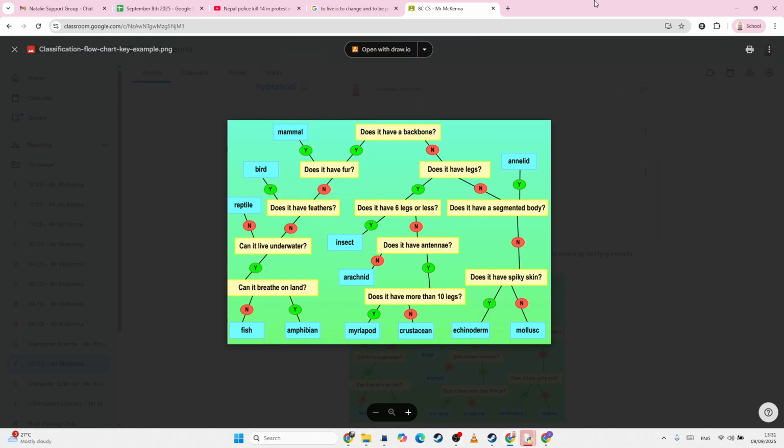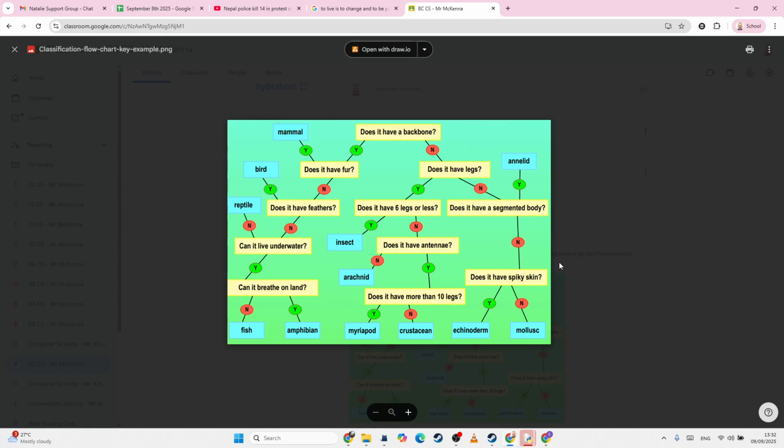Hi guys, so today we're going to continue on with making our identification or classification program. What we did last week in class was we were drawing on paper and making a flowchart similar to this. But you had to pick something by yourself. So a lot of people were doing solar systems or dinosaurs or fish, trees, mountains, anything that was science and nature together. We didn't want airplanes and cars or footballers. You could argue they're all science, but we were more looking at natural science and identifying things in nature.